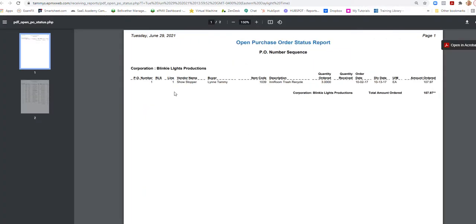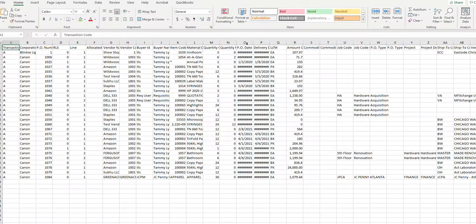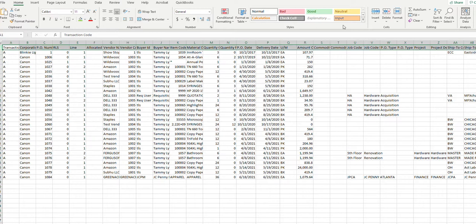So it does give you a little bit of information, but again, I love our CSV reports because they give you so much information. And if you know how to use the very basic options in Excel, you can easily use this to get the information that you need quickly.